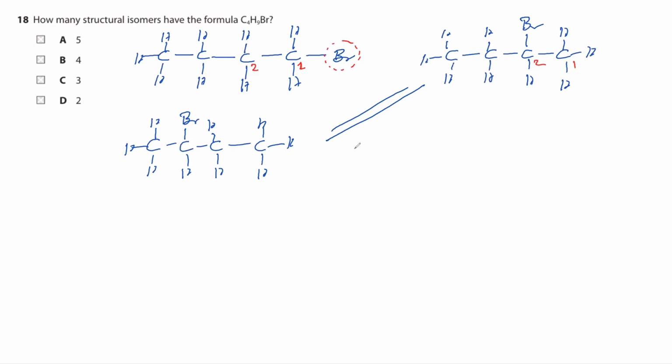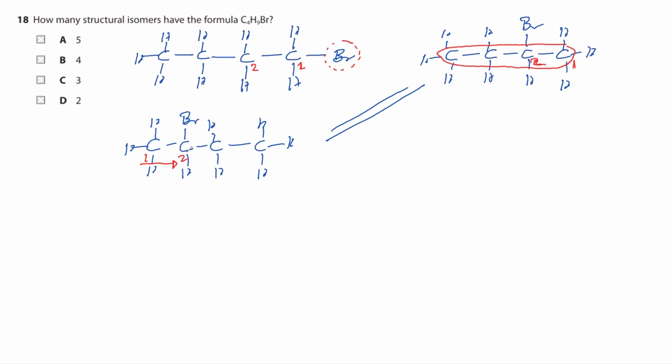How come? You might be thinking, I didn't get it. Think about naming molecules. How to name the molecule? You have to take the longest carbon chain. Yes, we have the longest carbon chain, 4 carbons in a row, and number the carbon chain where the attached group gets the least number. What is the attached group? Bromine gets the least number. If I come from this side, 1, 2, 3, the carbon attached to bromine gets number 3. But we want the least number. You can't number the way that you want. You should try to get the least number. If I do the numbering from the other side, it gets 2. 2 is less than 3. So therefore, the best way to number this one is this direction.